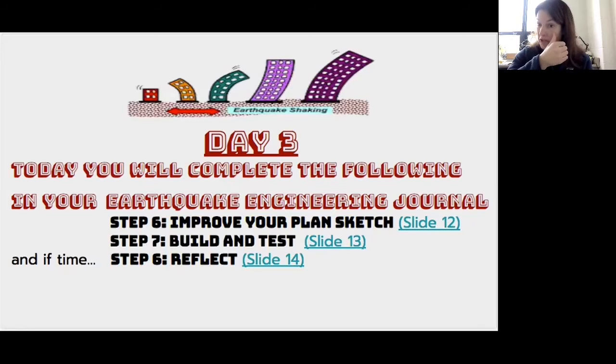When I say a floor, you're going to use some of those index cards. For this phase, you can use index cards, paper, or even cardboard as a floor, because you're going to need to be able to put the live load on something. Otherwise, if you put them at the top of your building, they'll go right through. It'll be more like a chute. So we need actual floors, and you need to have at least 2 live loads on 2 different floors. So you need to have at least 2 different stories, all right? I'll show you what that looks like in a moment when we look at my design.